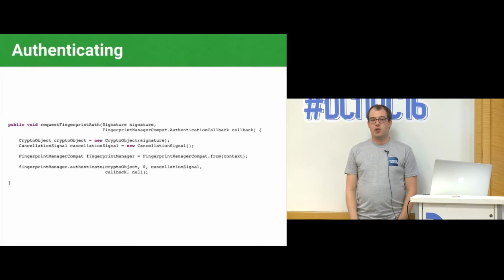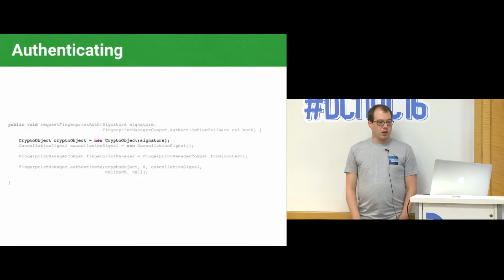So let's go now to how we would use the Fingerprint Manager to do authentication. Let's kind of break this down. Here's a little bit of sample code. The Fingerprint Manager has this class called the crypto object that wraps the type of crypto operation we're going to be doing here.